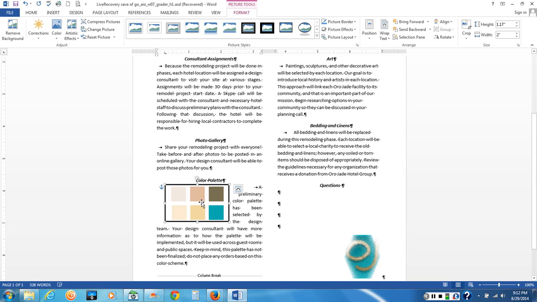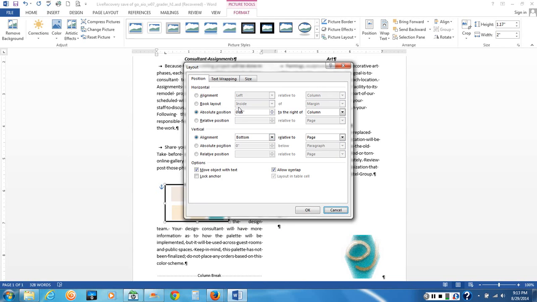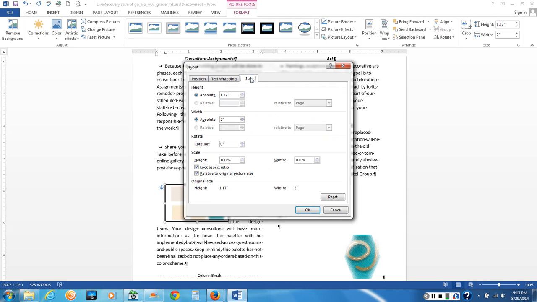Okay. Step 11. In the Layout Options dialog box, set the height. So to get to your layout options, this little box that comes to the side, when you point to it, it says Layout Options, click on it. And I'm going to go all the way to the bottom to where it says See More, so I can see all of the options that I have. And what they want is the height. Obviously that's the size, so click on the Size tab. And in the height, they want it set to absolute, and it's 0.75, so just type over the text in there, type 0.75.